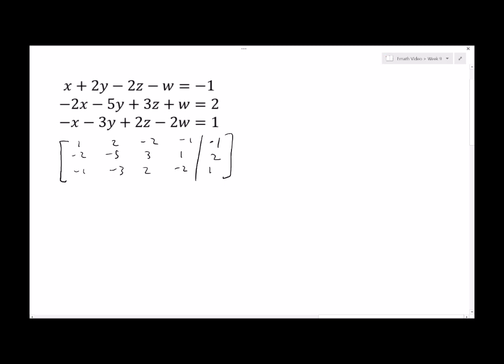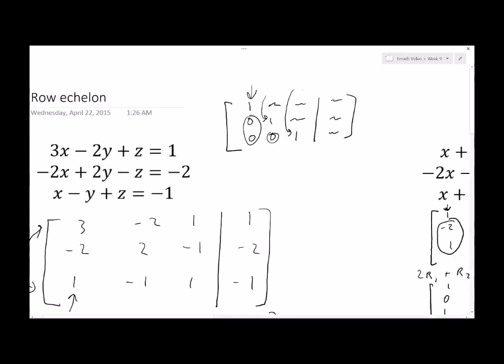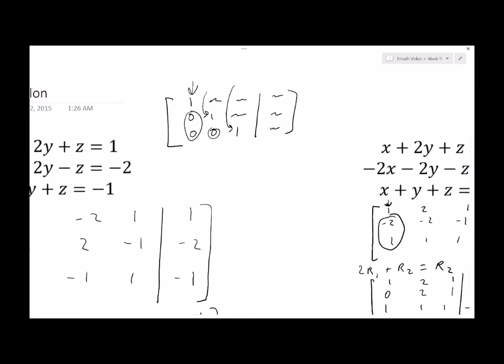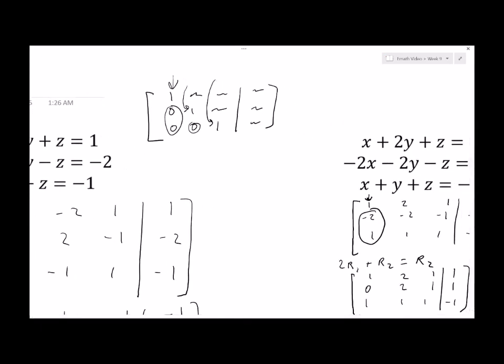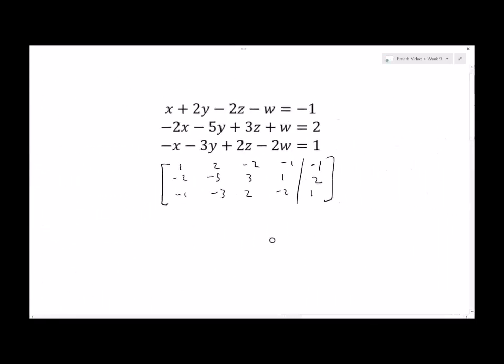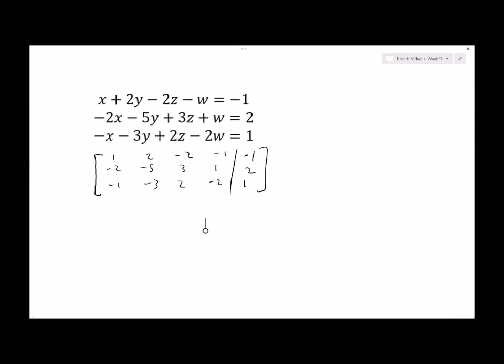So what we'll do here is we'll start row reducing, getting to row echelon form. Now keep in mind, like I said before, just the first number in each row has to be a 1. Everything left of that has to be 0. So that means that I'll show you what that includes. Now this is a 1, so that's a check, we're good. Now we want to make these two 0. So we're going to do row 1 plus row 2 equals row 2.